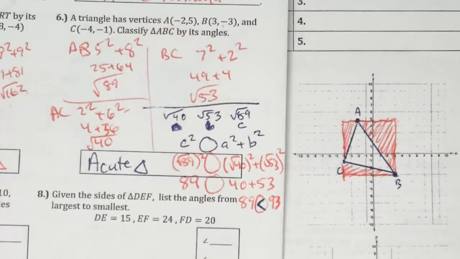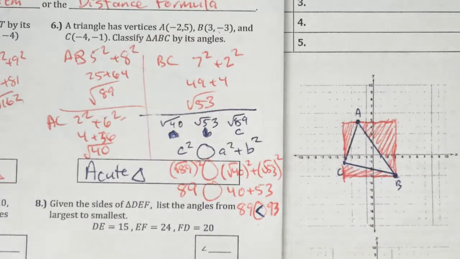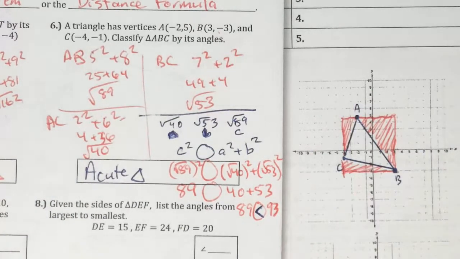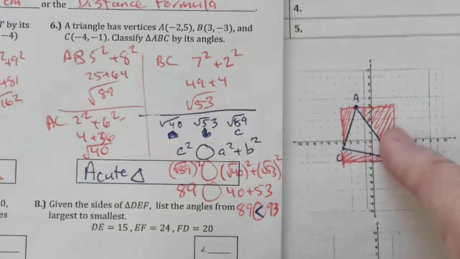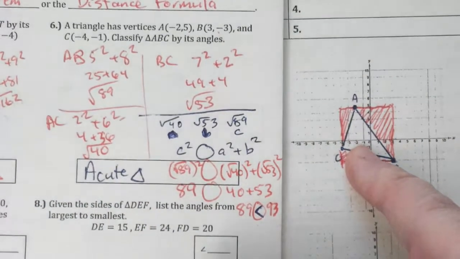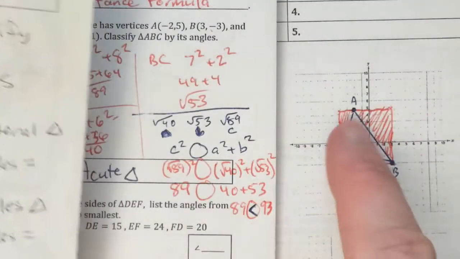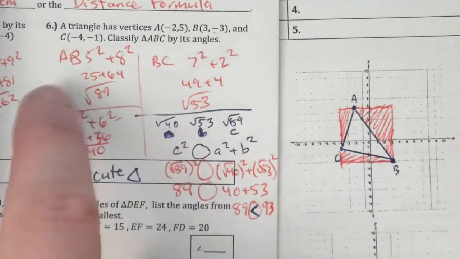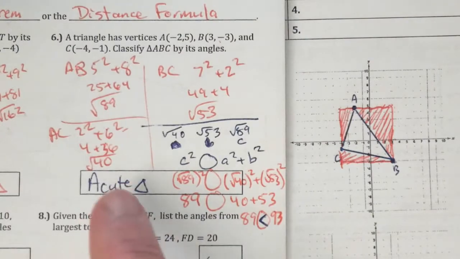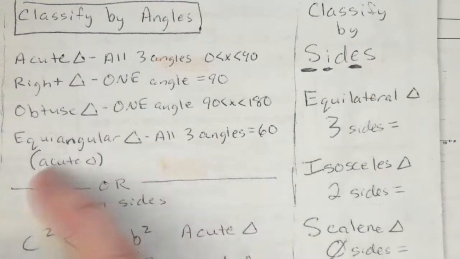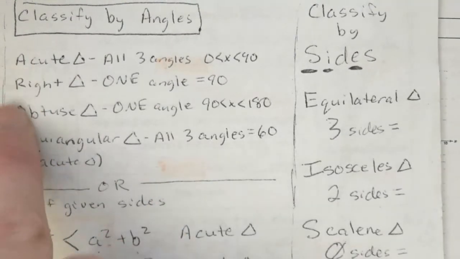All right, so recap. Okay, so they gave us coordinates. We can find all the side lengths, right? Okay, so we found all the side lengths, and then we know for a fact that no matter what, this was definitely not an equilateral triangle. I know that for a fact because all the sides were different, right? So they said classify by the angles. So it's definitely not an equiangular triangle because not all 3 were equal. If all 3 sides are not equal, all 3 angles are not equal. And it's between acute, right, and obtuse.